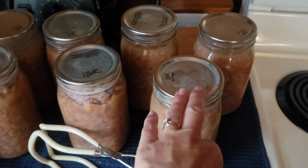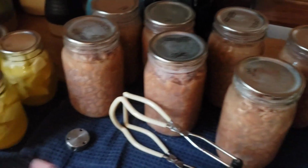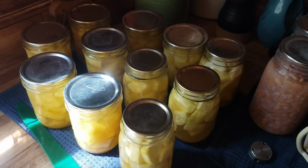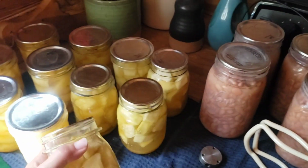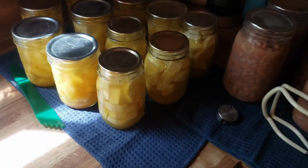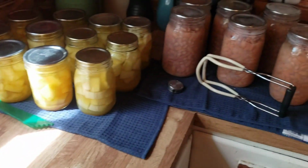So we got 7 quarts of beans, and we've got, let's see, 9, 10, 11. I ended up with 11 pints of this pineapple chunks. So I think that was a great success. Thank you for coming along with us. That was a great afternoon.